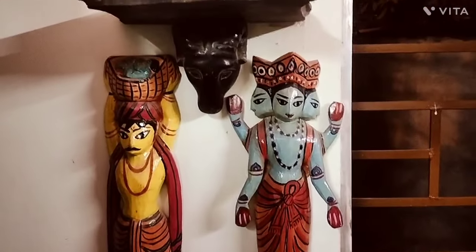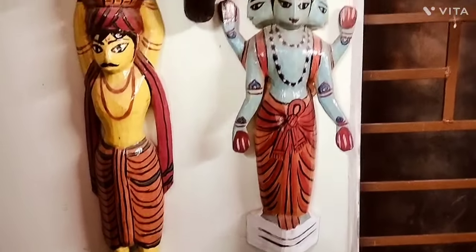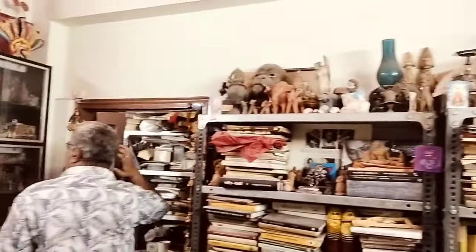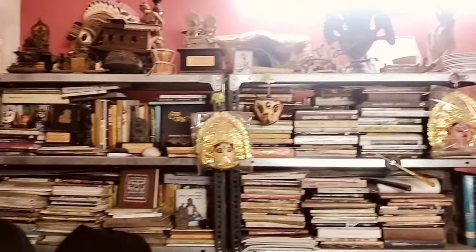Well, these two are. Okay, last time we documented this particular style of work, and this thing is quite famous. And do you have that wooden kacha from Notun Gram right now? Somewhere else, that's fine, but right now I think there should be. There's a mini museum right now you're watching over here, and it's all being cared for by Showman Nath. Leave it then. Okay, we'll get back to that. There's some signature.